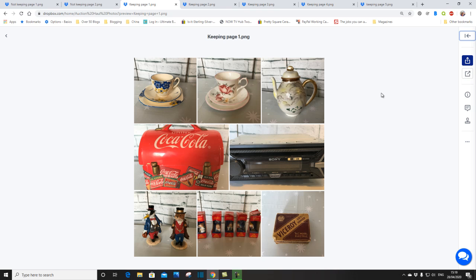When I do my research, I take the top price that it's sold for, and what I list it for is probably that price, maybe a little bit more if there's none listed for sale. So the prices I'm going to list them for are at the top end, and obviously I'm going to put best offers on those, so I'll be happy to take a little bit less than that. But that Japanese tea set was a really nice set.